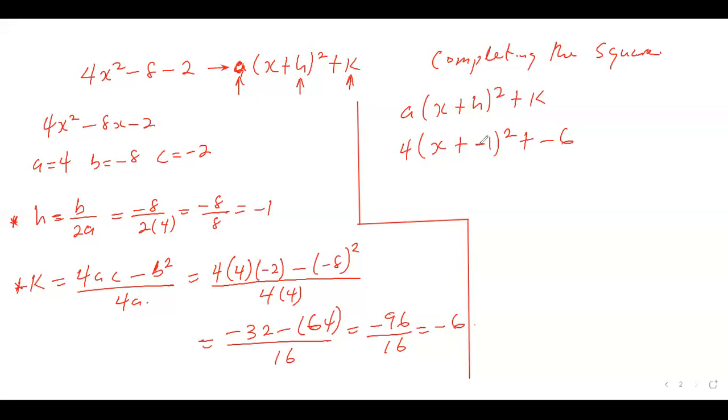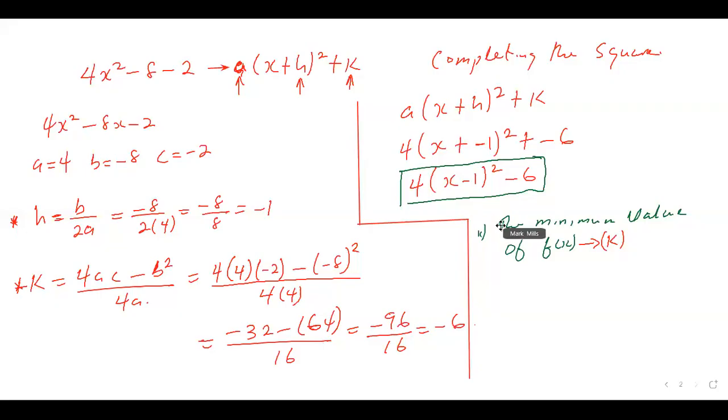Now, negative and positive will give me what? Negative. So we get 4, open bracket, X minus 1, squared. Negative positive gives me -6. So this will be my answer for the completing the square, the first part of the question. Is it much better now?